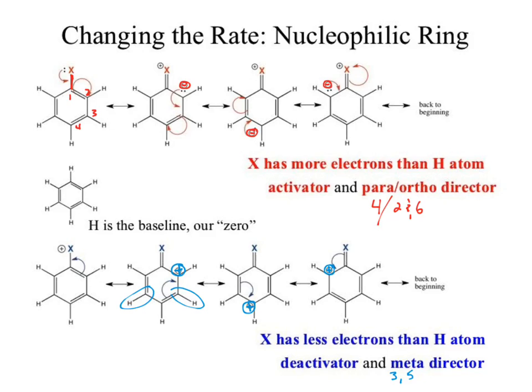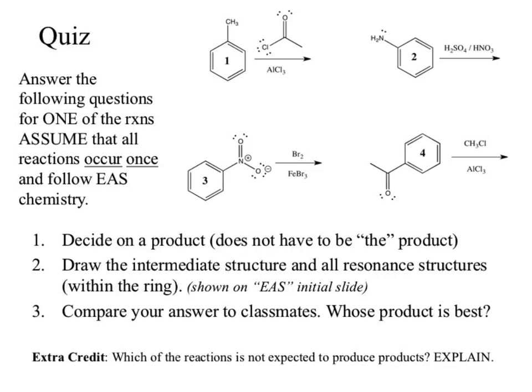Okay, you done with your picture? Yeah. So, structure 1. Activator, deactivator. Okay, so we have to identify atom X. Atom X in this case is that carbon. Carbon has more electrons than a hydrogen atom, so that is now an activator. So this would be an activated reaction. What does that mean about where the substituent should go? I now have an activated ring. It should go to the para or ortho positions, which means the answer I would get would be having the ring, there's my methyl, and at the para position, what do I expect to see?